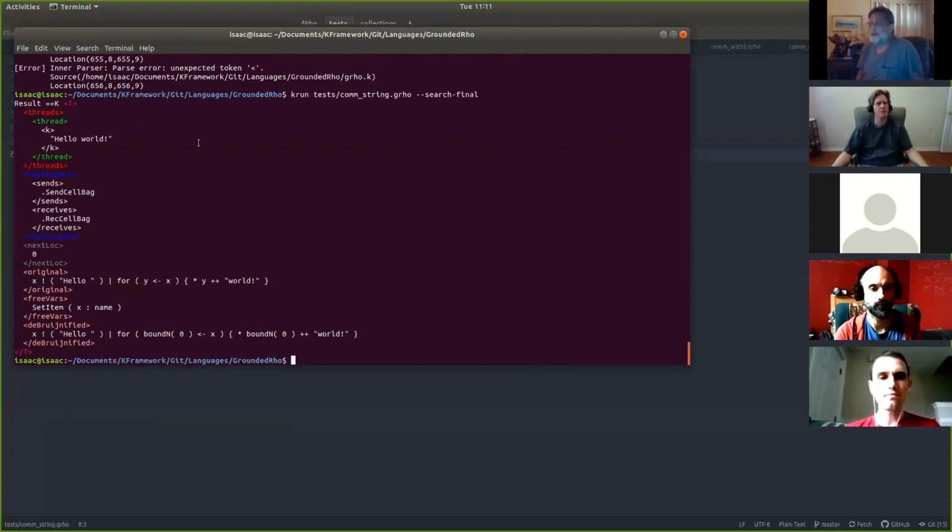Now in tuple space, we have the sends and we have the receives. That's right. Yeah. How does this relate to the tuple space? Yeah. So I'm just calling it this, right? You can call anything whatever you want. But when I first started building this, in my mind, the tuple space was the thing that held all of the different sends and receives, right? So I just called this particular cell the tuple space cell. But just like this threads or thread cell, it's just another cell. This is the configuration of the program that we're looking at here.